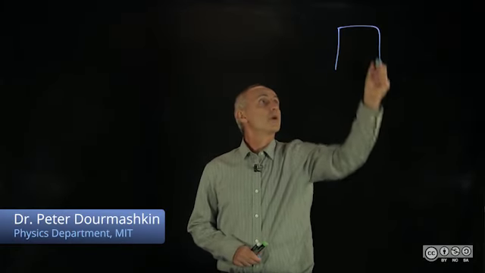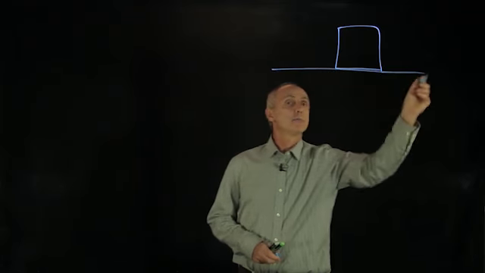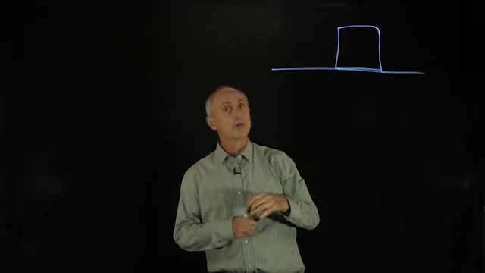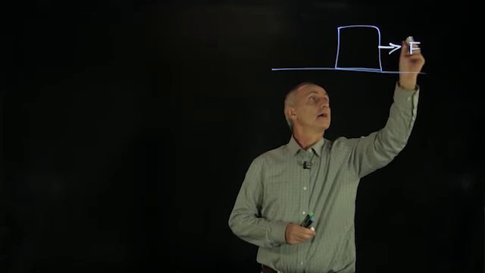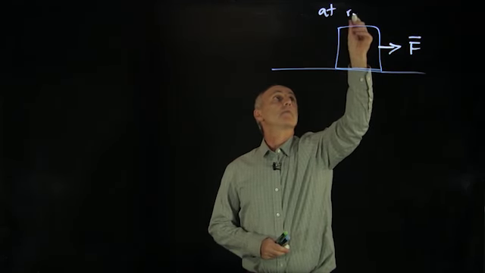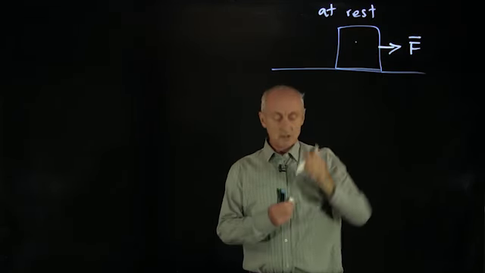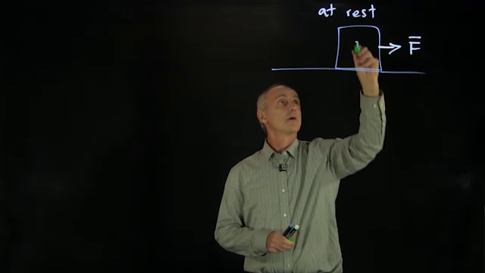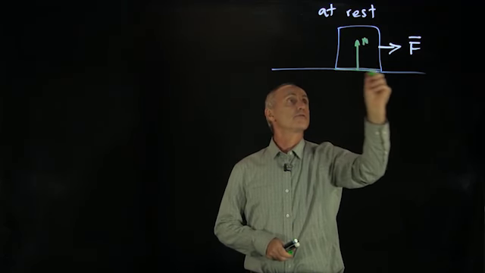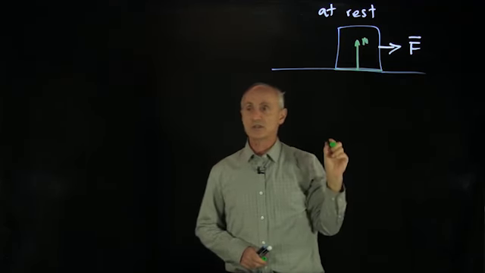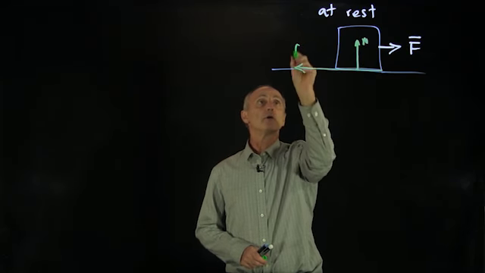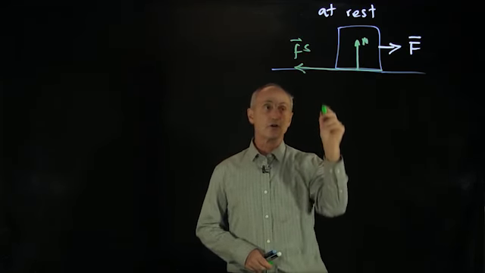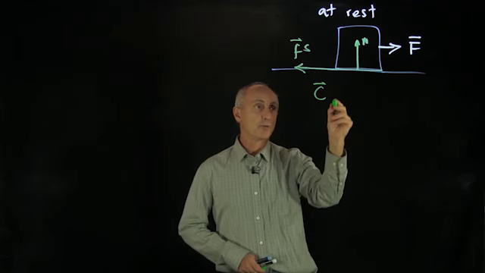We consider the case where an object is moving along the surface, but now let's consider what happens if we apply a force F here, and the object stays at rest. Well, we still have the normal force distributed over the surface, but now because the object is at rest, the contact force now includes what we call static friction, the tangential part of that.